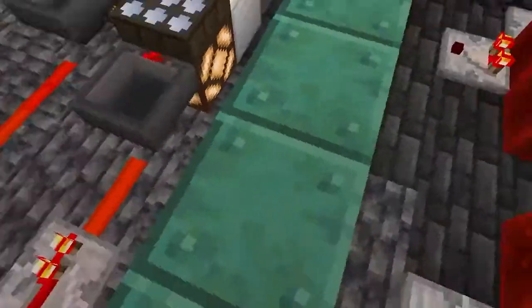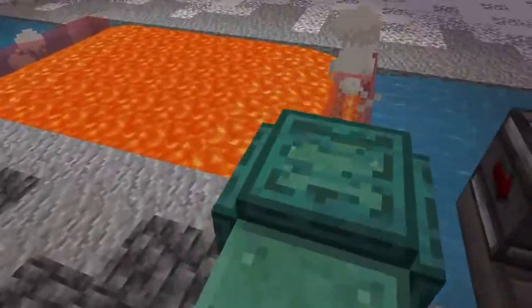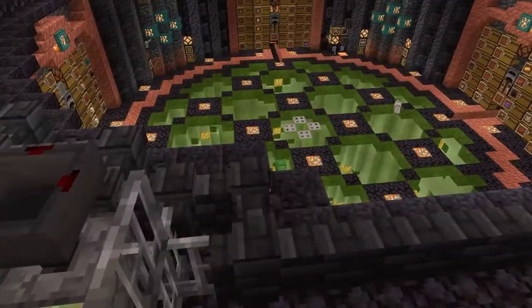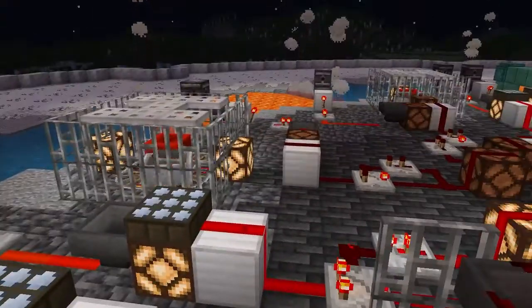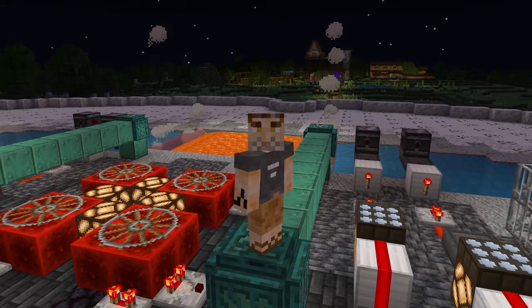And lastly, we have the pipes that are sending the steam from this area all the way into the crystalline device that is down there. And that's how all this works. It seems very complicated, but I promise you, it's nothing.